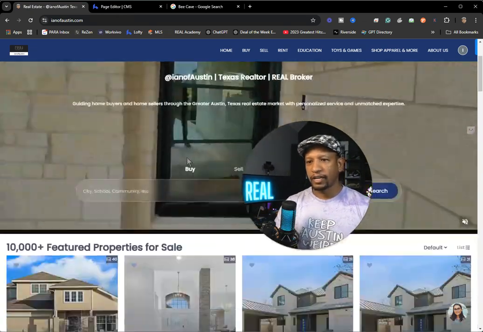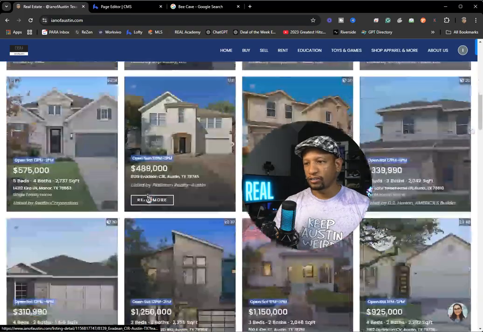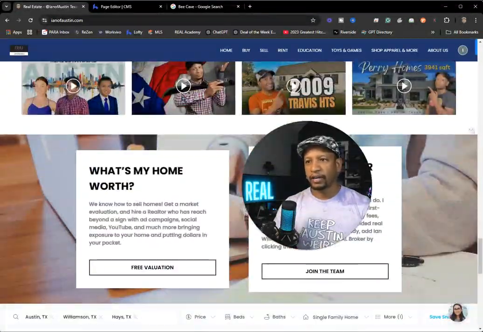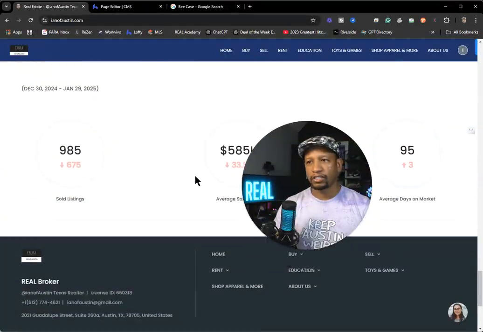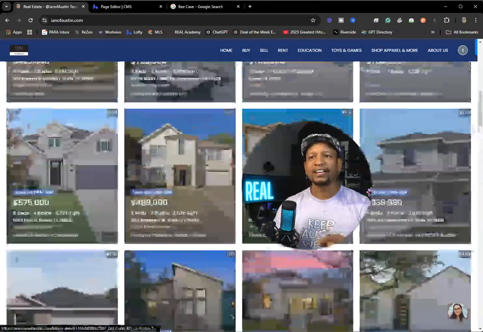So this is my front end, and as I'm scrolling down, see right now, it's just houses. And I have some other things on here. I have an affordability calculator, I have YouTube videos, all that sort of stuff. And that's great, but I don't have service areas in here. So I thought I need to add that.